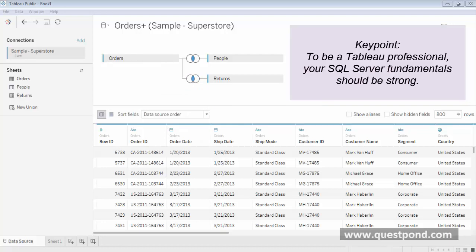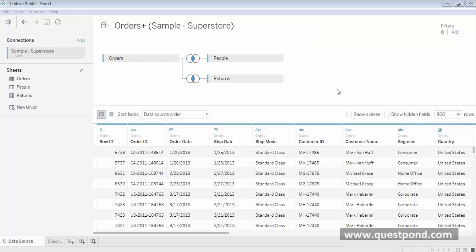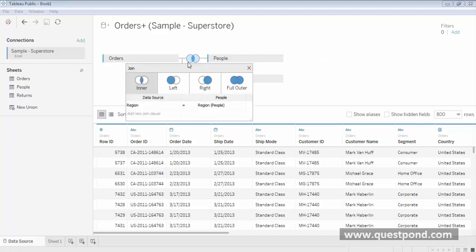So inner join, left join, right join and full outer join, these are all SQL Server concepts and you must be knowing these joins very well, but a quick revision would help. Inner join means it includes all the matching values from both the tables.